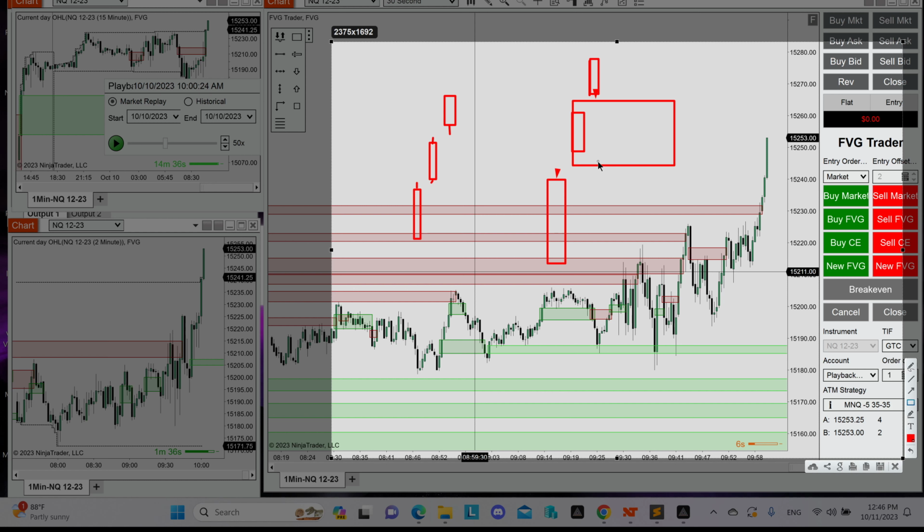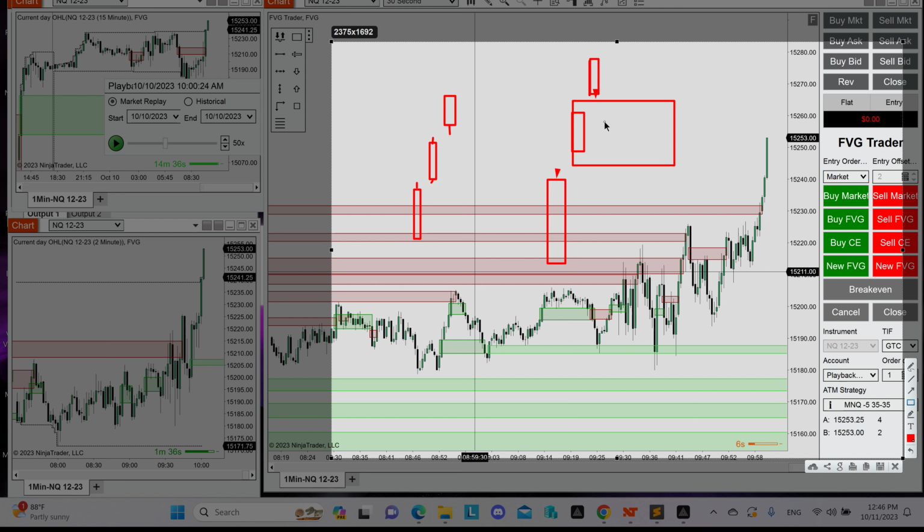So there was a gap in price delivery. Basically the buyers were prevalent here. They were pushing so much that the sellers did not have an opportunity to reach the bar's lows. So it created these inefficiencies, this gap.